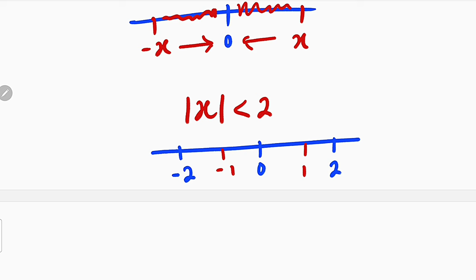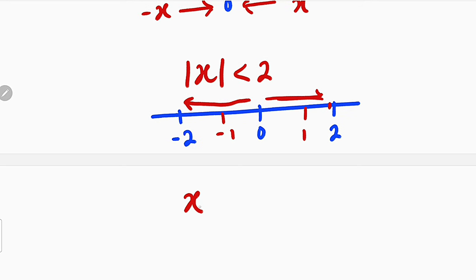So what are the numbers less than 2? If you move to the right hand side of 0, we could have 1, 1.1, 1.2, up to a number very close to 2, but it will never reach 2, because all the numbers closer to 2 towards the left hand side are all less than 2. But suppose we have less than or equal to, you have to include 2, right? At the same time, if you move towards the left hand side of 0, all the negative numbers in an absolute form will be less than 2, numbers very close to negative 2.